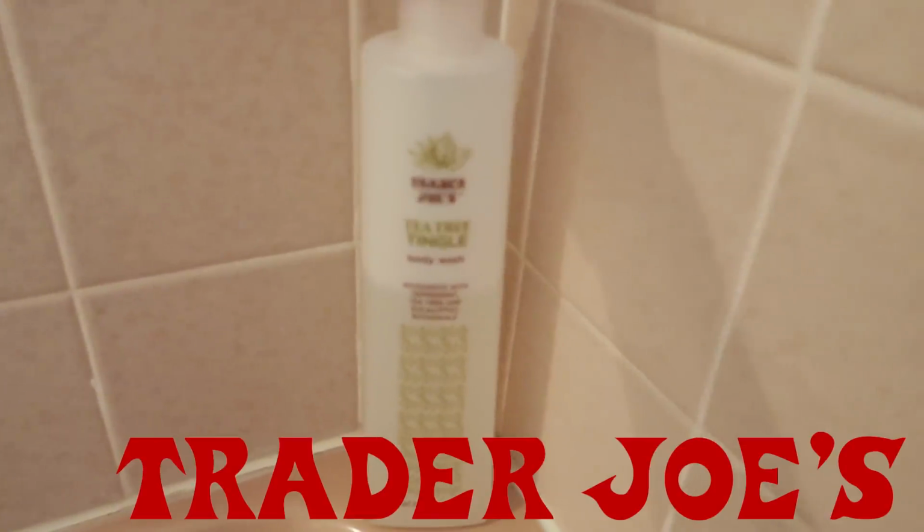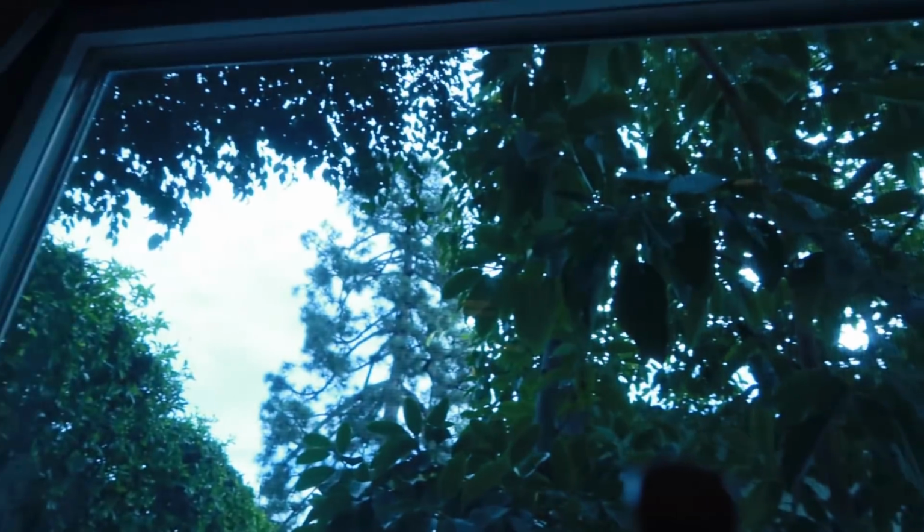I feel like even the shower looks really funny. I don't know why. Look at this, Miracles. It's just the funniest thing ever. Then over here, I have my shampoo and conditioner from Trader Joe's. Then I have my body wash from Trader Joe's. Oh my gosh, Miracorns. I've been trying to do an American accent, but even though I'm here in America, I still can't do an American accent. And then up here I have another window, which actually has a really nice view, I feel like, Miracorns. What do you think of it? It's really pretty. Those are like jungle leaf flowers and things like that.